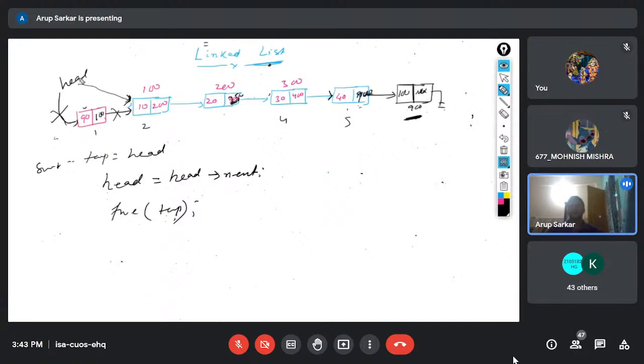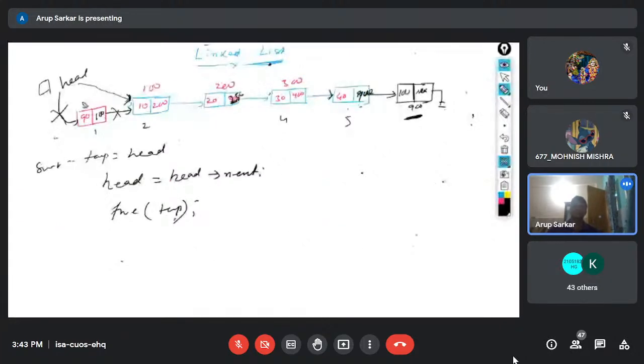What will be the value? It was 350 initially, head. Now if you assign the value head is equal to 100, then this node will be out of the list or not?